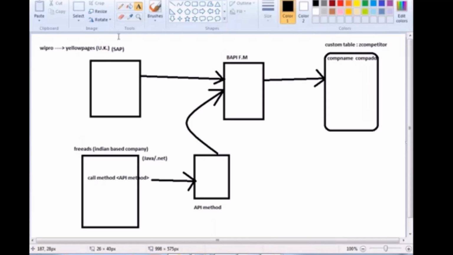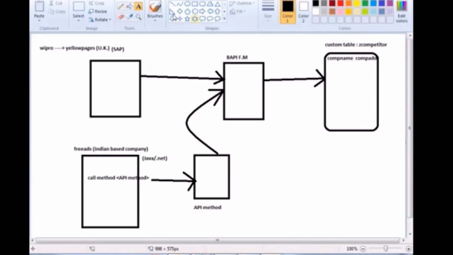So our agenda was, whatever business functionality I am able to achieve from a SAP system, I should be able to access the same business functionality from a non-SAP system. What is the business functionality here? I will supply some data, and that data should go and be inserted in this table.